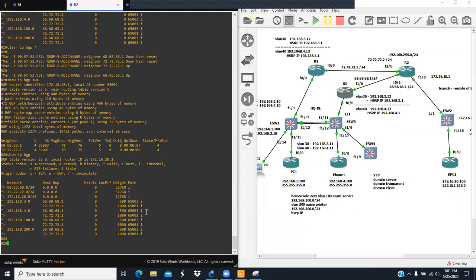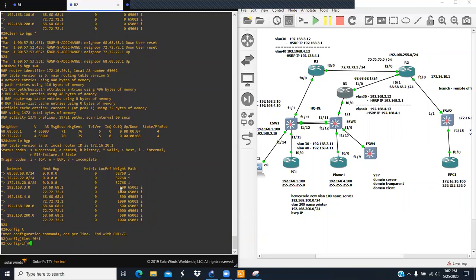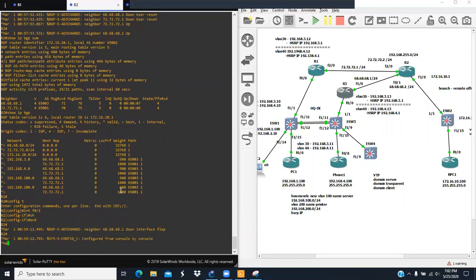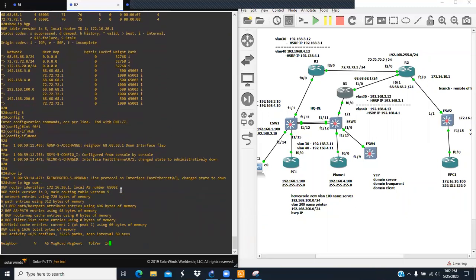You follow? Yes. Okay, so for example, on purpose now, this is router 3. If I shut down the BGP here to router 3, I shut down again. Now I show BGP summary here.